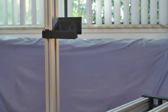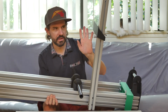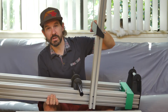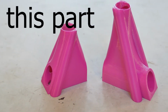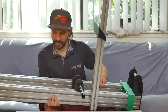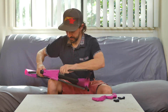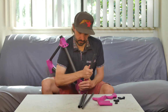Then the vertical arm has a seat post holder. So that should help hold the seat post and my 3D printed seat tube, top tube, rear seat stay junction part. This will locate that relative to everything else on the frame. So my next step is to disassemble the bike frame and assemble it on the jig, and I'm just going to tack glue it in place with some hot glue.